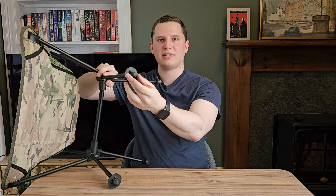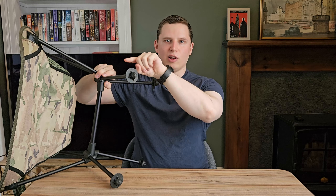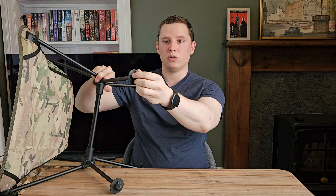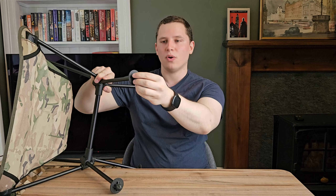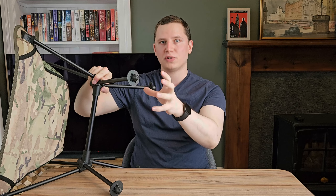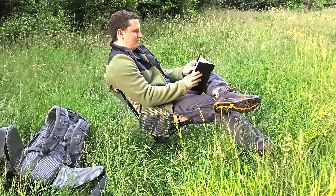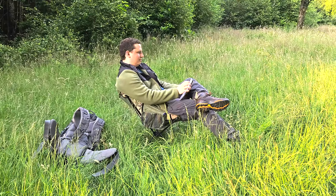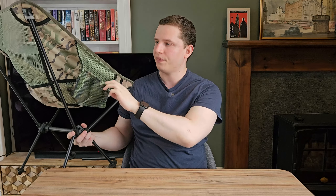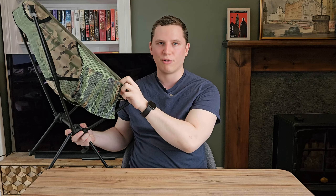One quite unique feature of the chair is the disc-like feet on the ends. Anyone who's used other lightweight camping chairs knows that most have quite long prongs that sink into wet ground, making an already low seating position really quite low. I really like how Kamui have included this — very few other chairs have this feature. Some people have resorted to buying tennis balls, cutting them open and sticking them on the ends of the legs because it's such an issue with other chairs. Kamui also includes a mesh pocket on the side, which is well sized for a book, a small bottle of water, or keeping your keys or sunglasses — a really nice addition over other chairs on the market.